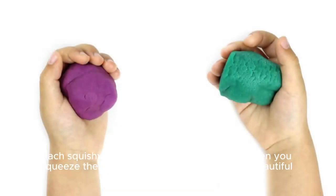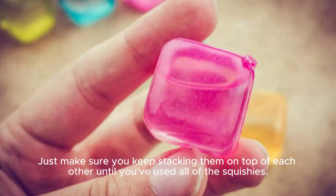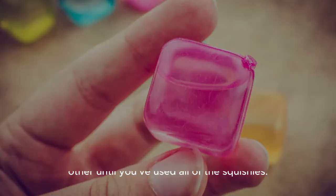Each squishy ball has a different color, and when you squeeze them together, they all blend into a beautiful rainbow. Just make sure you keep stacking them on top of each other until you've used all of the squishies.